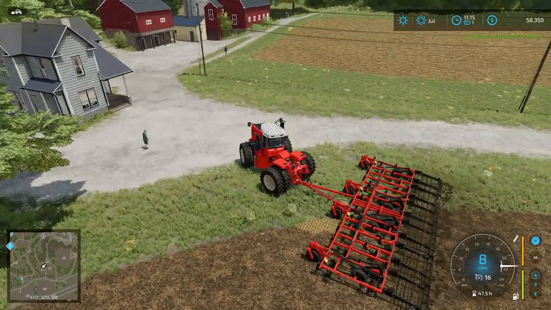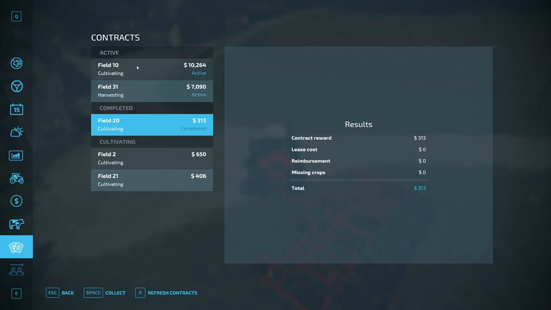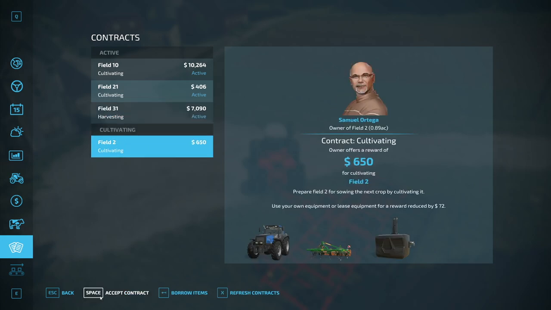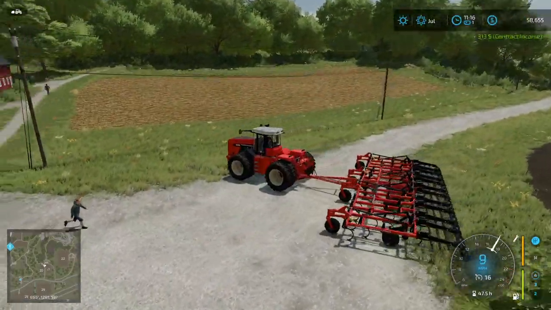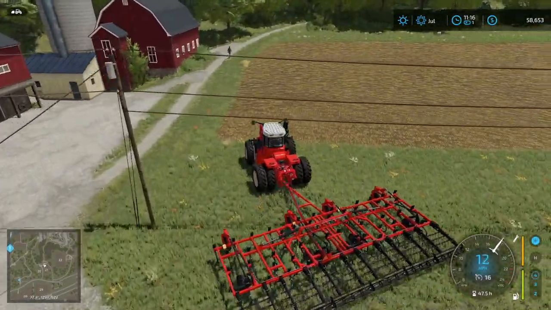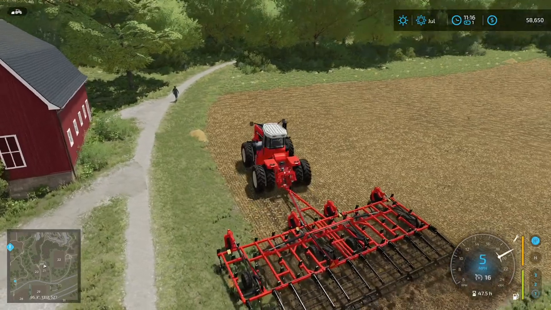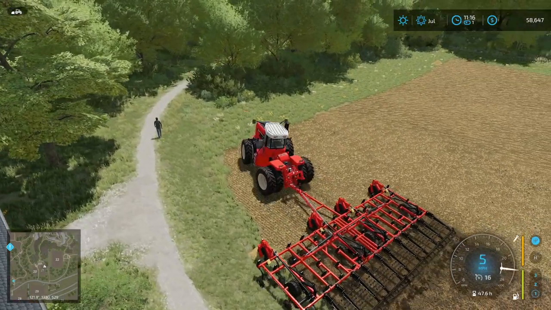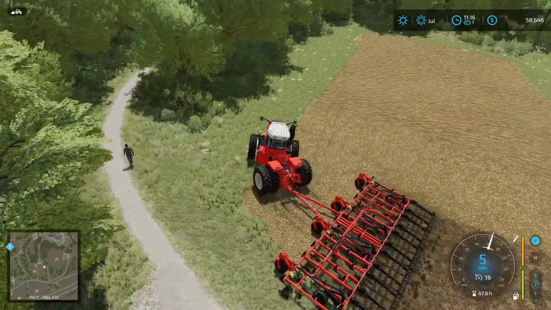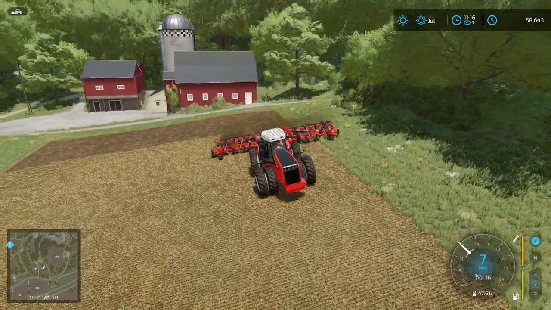All right, so this contract is finished. So let's claim this one. Gosh, we're only going to get 300 for that. And 400 for right across here. Come on now. So this is the field that we harvested. Wait, did we harvest it in June? Did we harvest it this month or last month? I don't know if it was June. We're in July now, but we might have harvested this in June. I almost feel like this thing needs a front weight.